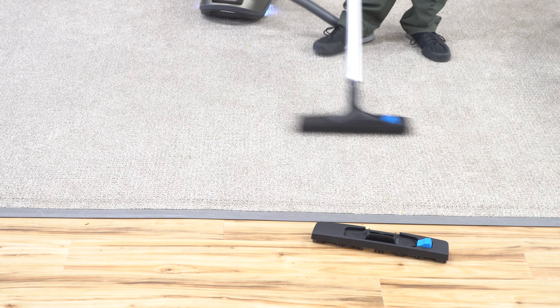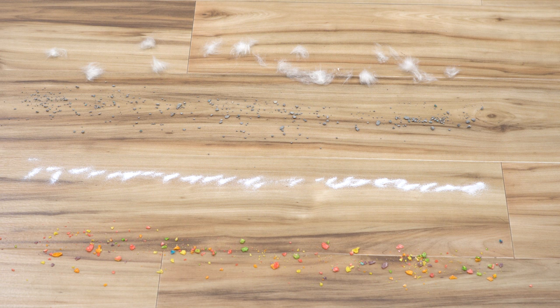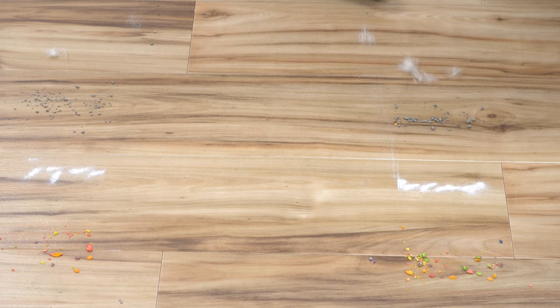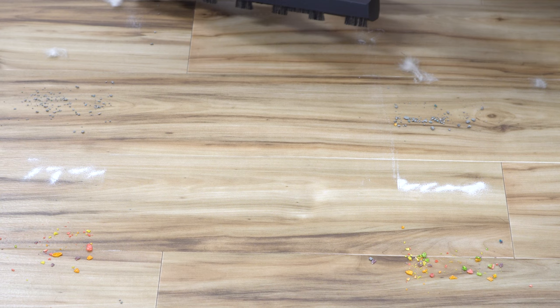Let's start with our usual mess: cat litter, fresh pet hair, breakfast cereal, and flour. Well, it picked up the fine stuff. It did snow plow a little bit of cat litter, and it did bring a little bit of breakfast cereal as well. But it did really well, despite, again, just being your basic floor tool.